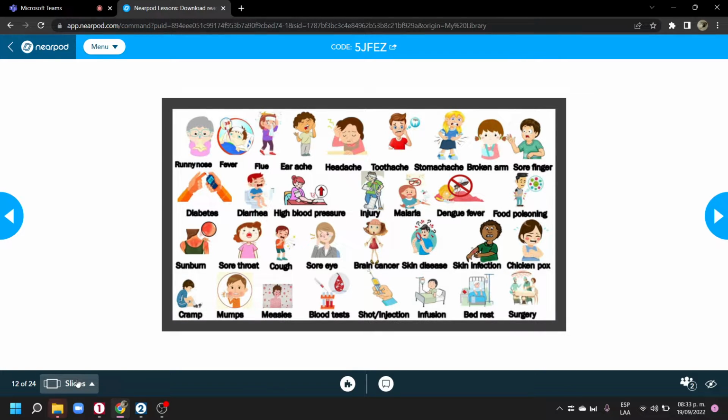Or maybe allergy. Something. Okay, any other? No. Sore throat. Sore would be the same as ache, which means pain, like earache or headache. Sore, and throat is garganta, so it is sore throat. The same for sore eye, or eye ache. Any other?